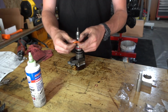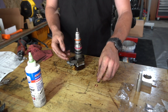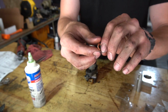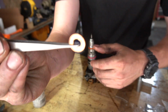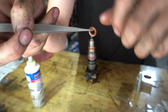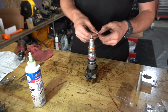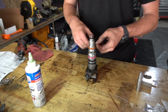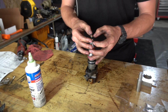So now we're gonna take our orange O-ring and set it right on top, just like that. And then we have a copper washer here, and it has a convex and concave side. And it dropped. Let's see if you can see here. So one side's convex and one side's concave. So one side's pushing out, one side's dented in. The dented inside, or concave, is gonna be touching this surface, and the convex, or pushed outside, is going to be facing up.